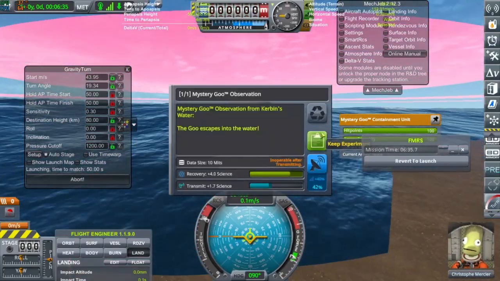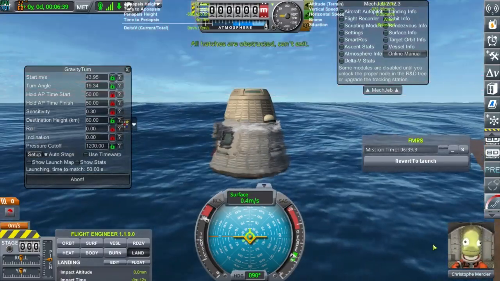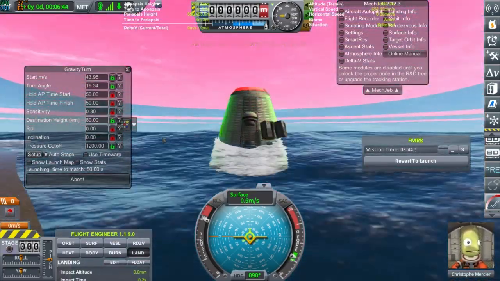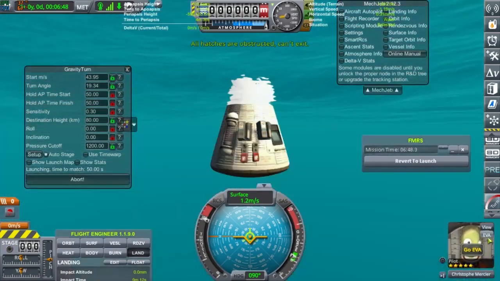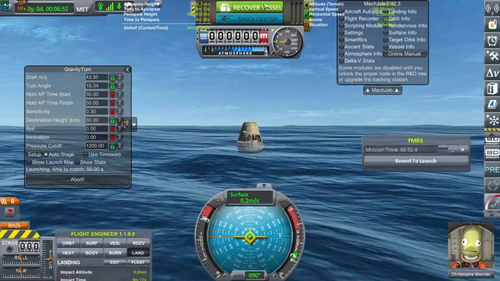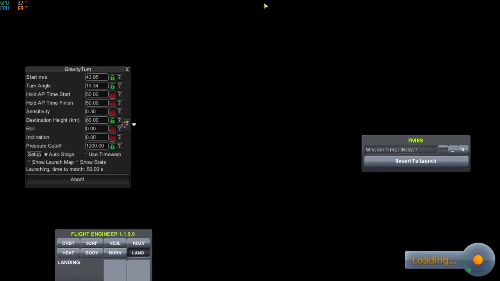Observe the goo. What do you mean all hatches are abstracted? Well, you can leave. No, you can definitely leave. Okay, if you can't leave, then I'll just recover the vessel. So guys, after two launches, a bit of exposition, and a tech tree looking at, I can safely say that this video is over, so I'll be done for today.